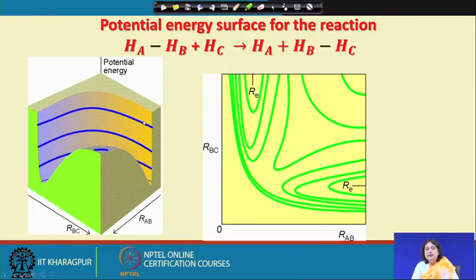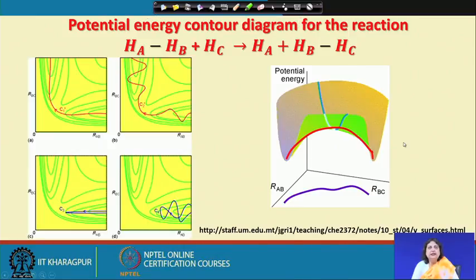This is the minimum which corresponds to an equilibrium bond length between the hydrogen atoms A and B. Now, these blue lines appear as contours or curves in the two-dimensional space, and here you see that the larger the diameter of the contour from the center, the higher the energy you are looking at. Therefore, this energy would appear here, but this energy would appear at a much lower value, like this contour or this contour.